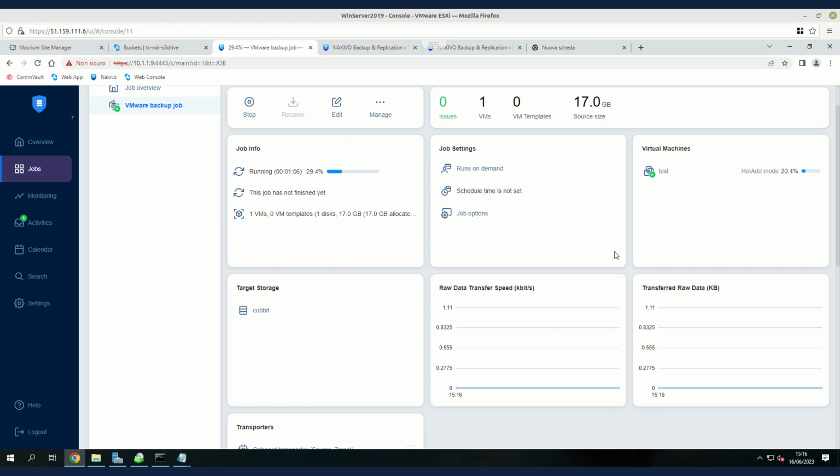Then we finally have a view of data transfer speed and raw data in transfer. So we can follow whether 17 gigabytes will be transferred to our bucket destination.